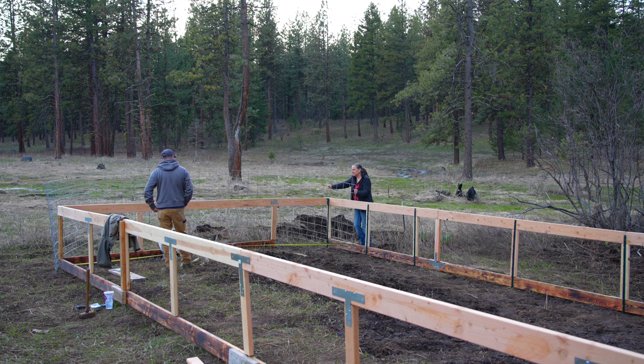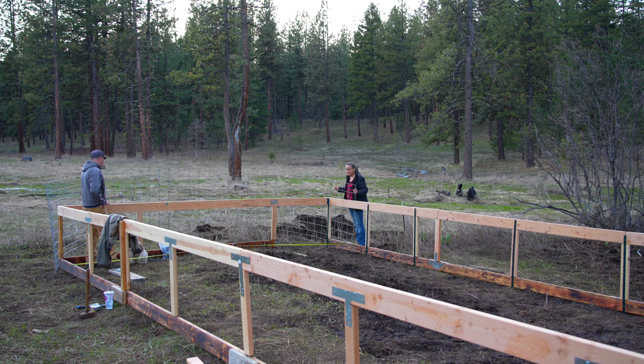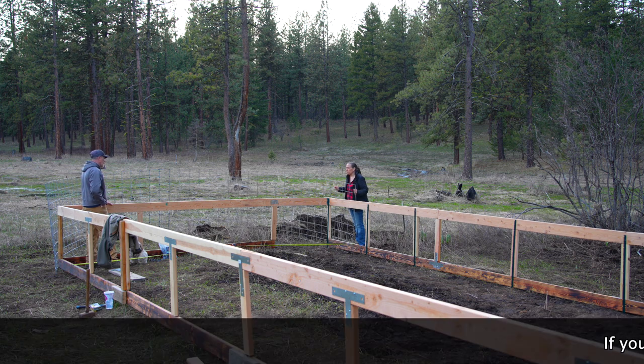Because we're looking for snow to come off. Right. I was just envisioning, based on our measurements, it's going to be 12. I can't make it any bigger. It's not that I want it bigger. Bigger is better. We can put it on top of this. And then you gain that much more height.